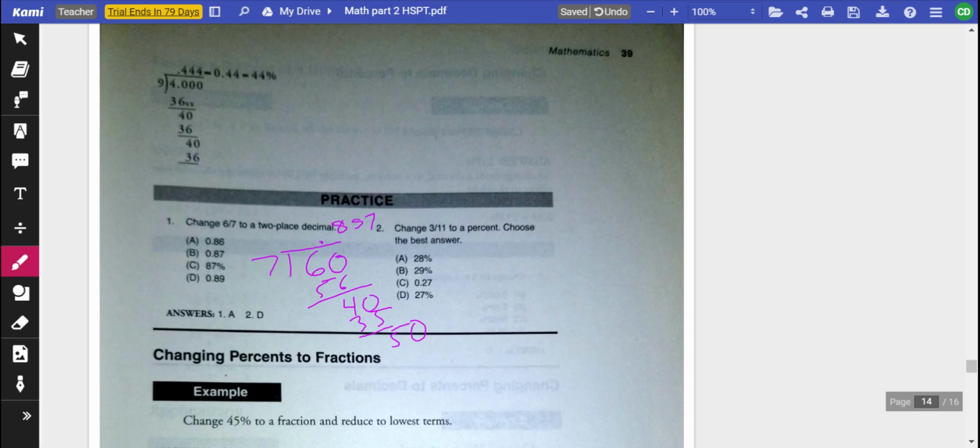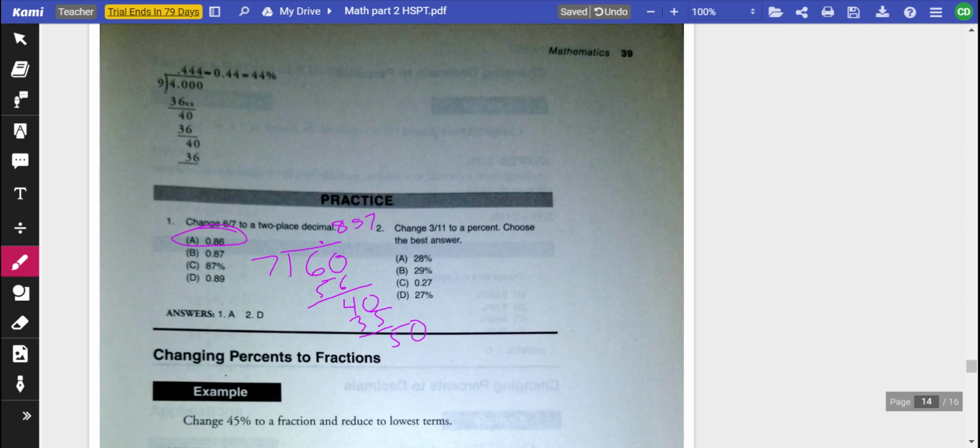How many places do I need for my decimal? I only need 2, which means I only need 3 to find out if I round up or stay where I'm at. So I have 0.857. That tells me I'm going to round that 5. I'm going to get 0.86. My answer is A. I don't need to keep going. I don't need to know what the final answer is. I just need to get what the answer is that they're asking me for.